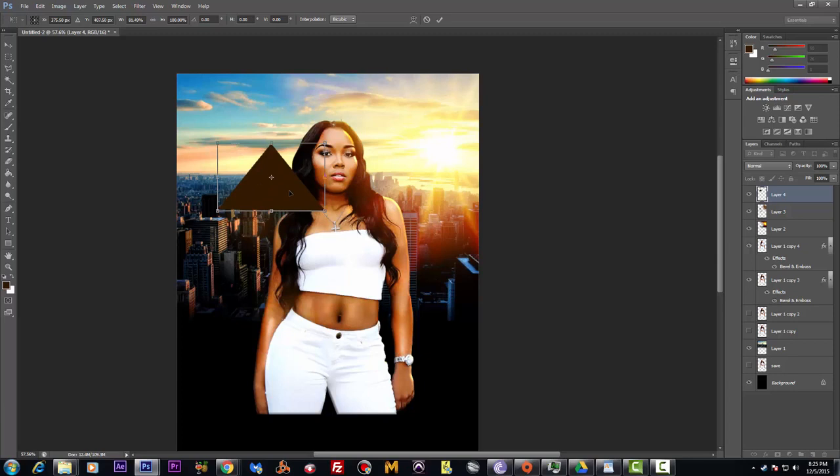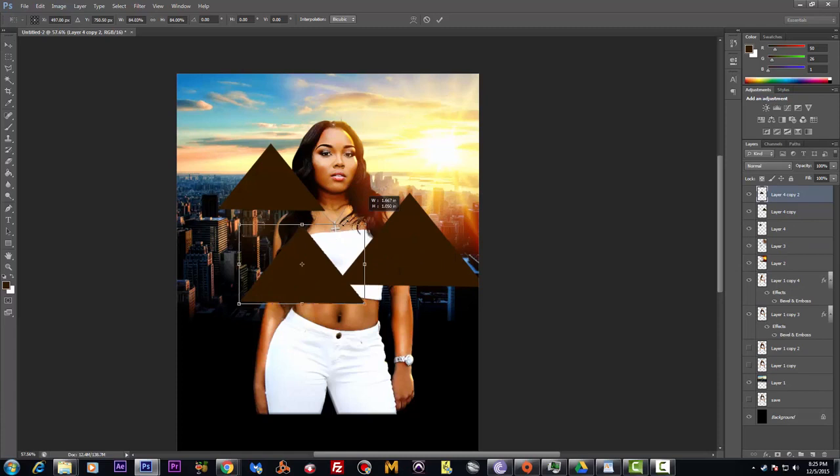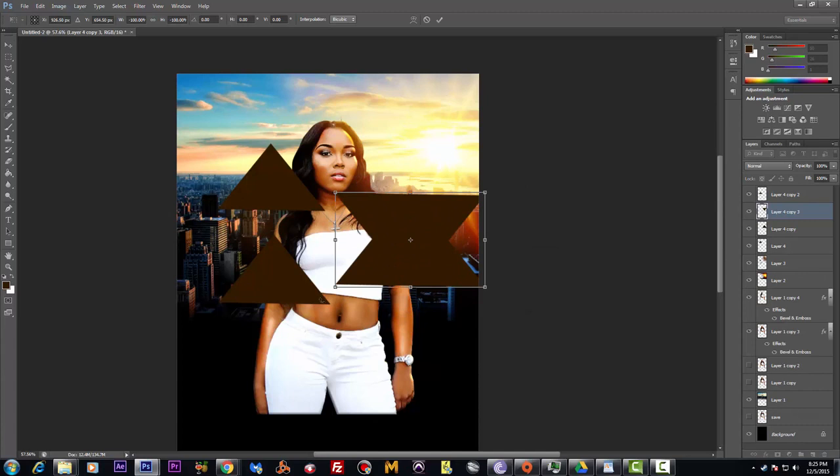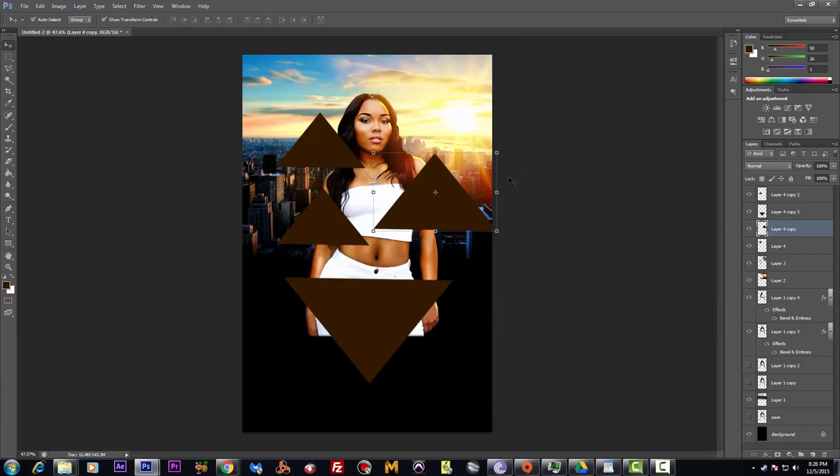So I'm gonna create a few multiple ones. I'm gonna show you what I'm gonna do with them in 1 second. I'll make that one. We'll make this one here. And maybe we'll make another one. Flip that upside down, make that larger. And we'll put her there somewhere. I don't know. All right, bunch of Illuminati squares. Okay. All right. So now what we're going to do here is watch this.